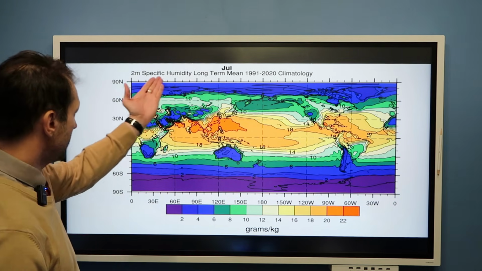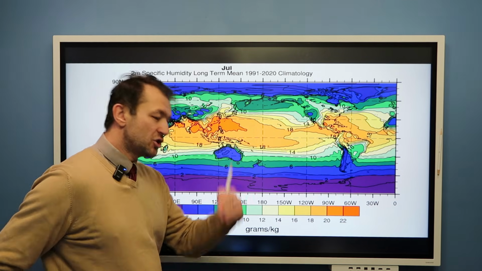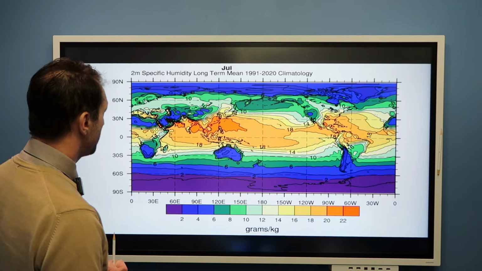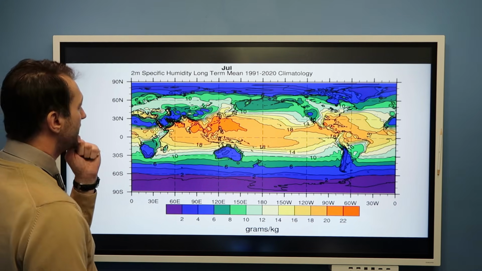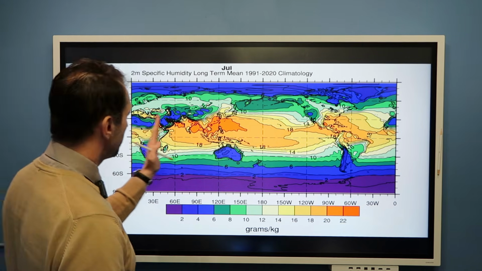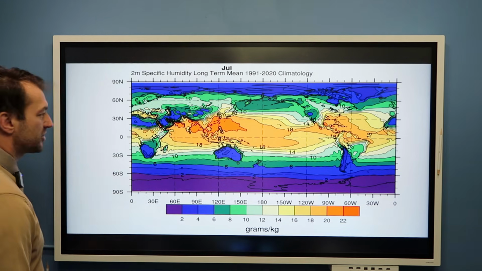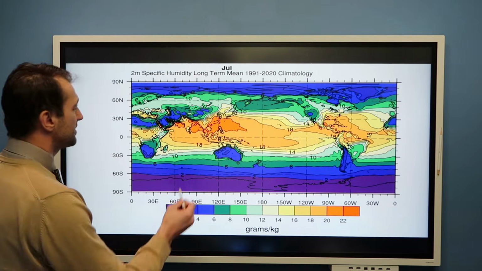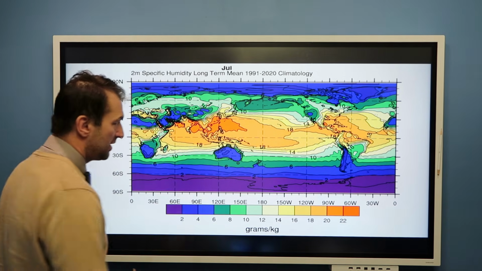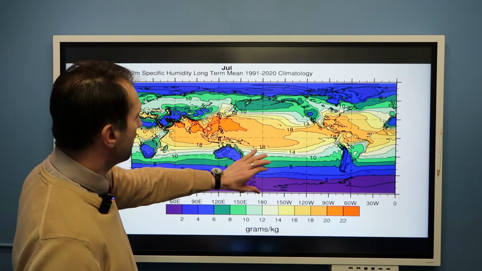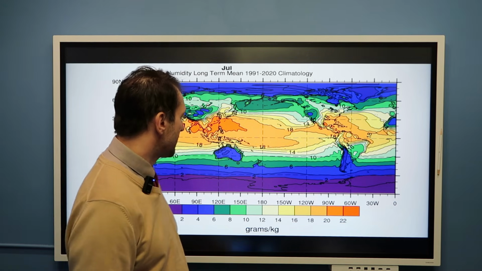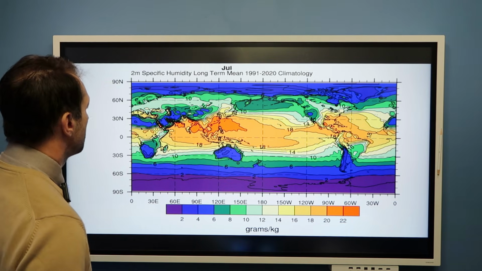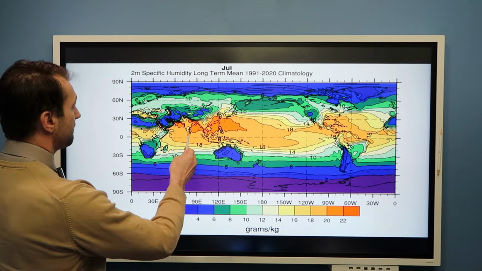And lastly, if we look into specific humidity, that actually accounts for the actual amount of water vapor in the atmosphere at 2 meters above ground level, then we will see that the pattern of specific humidity more or less closely follows the pattern of evaporation rate that we saw on slide 1. We can see high values of specific humidity in low latitudes and then very low values of specific humidity in the polar regions. The highest values are in warm oceans. The Indian Ocean has very high, as you can see, values of specific humidity.